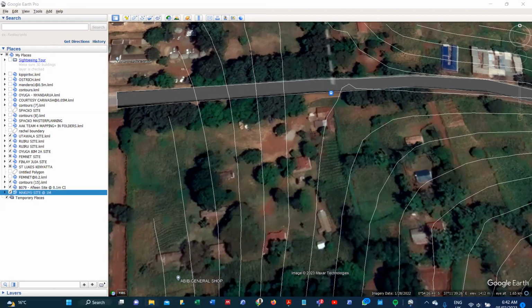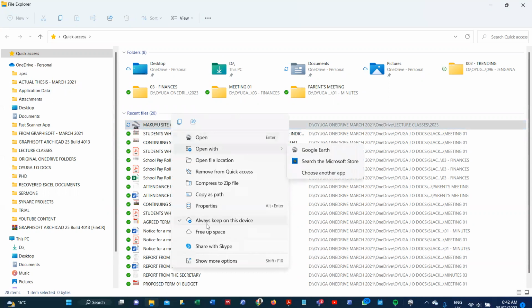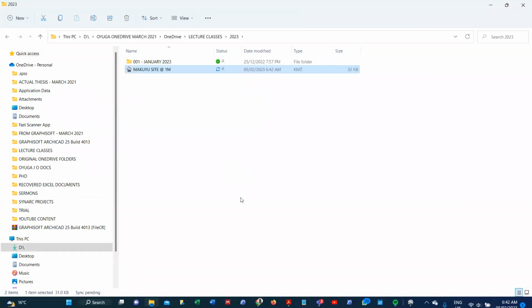So by now, I believe you have seen the difference of the various files that we are using. We have handled a KML file to export from the Contour Map Creator to Google Earth. Now you want to use a KMZ file to export our site to Archicad. So let us do that, okay? You do that by opening it directly in Archicad. So let us just open our Archicad file.